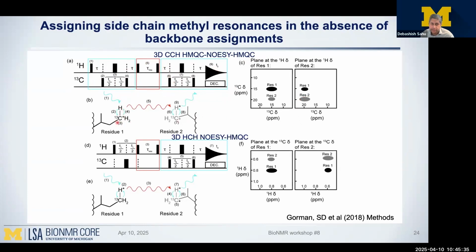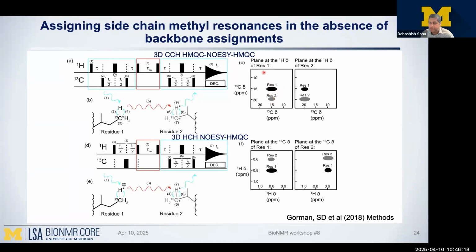So in this case, this is where it starts. So let's say it starts from this amide, then it transfers to this carbon. You label this carbon, bring it back, and then you do your NOESY mixing. So any methyl that is close to another methyl over here, you're going to transfer that particular magnetization to that proton. From that proton, you go back to this carbon, label this carbon, come back and label it. So this means that for every peak that you have in your HMQC, you're going to have a carbon that is close by.